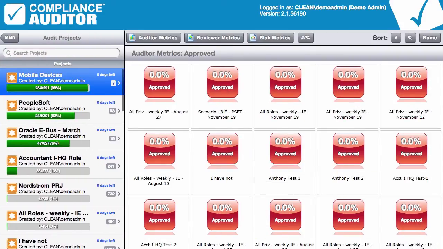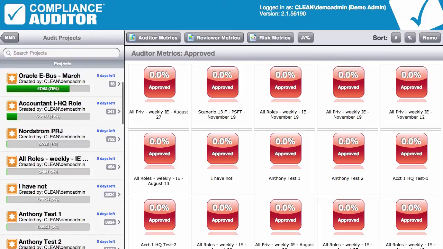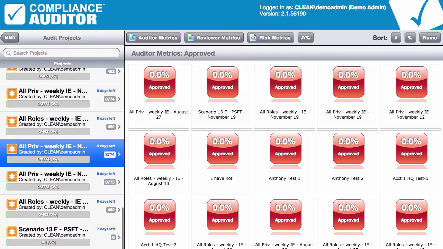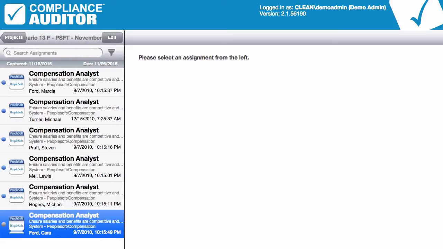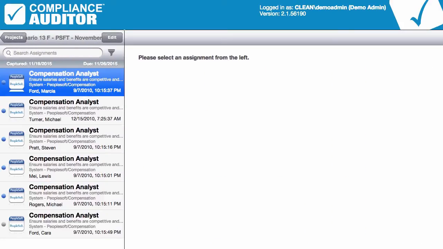Once they come into the review or the audit, they will then see a list of the objects that are associated to a project that they have either performed an action against or have not. We will scroll to the bottom and we will see that we have a project at the bottom that was scenario 13F for the purpose of this demonstration. We now see that we have 6 items that are associated to this user that need to have some type of attestation performed.